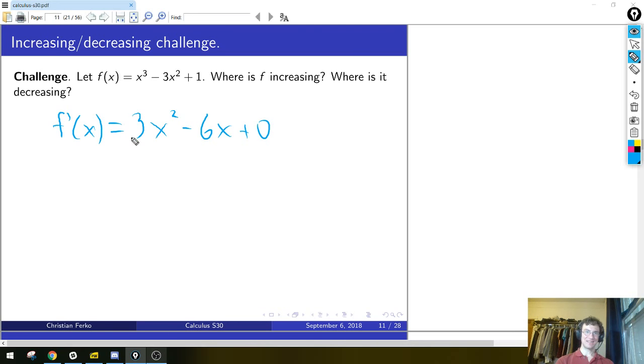Okay. Good. So how do we find where this function is positive or negative? Because we want to know where the derivative is positive or negative. I'll start by factoring out an x. Yeah, I'll just go ahead and do a 3x for you. So how about this? That makes much more sense. Good. Okay. So where is this guy positive and where is he negative?